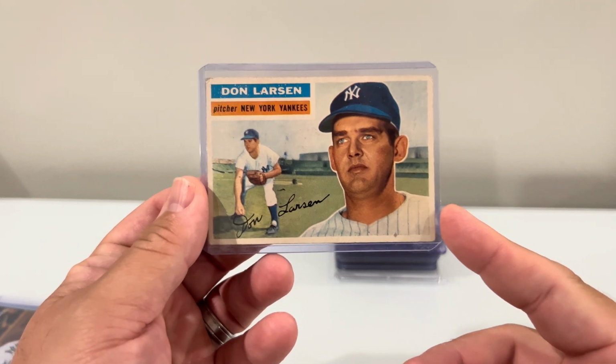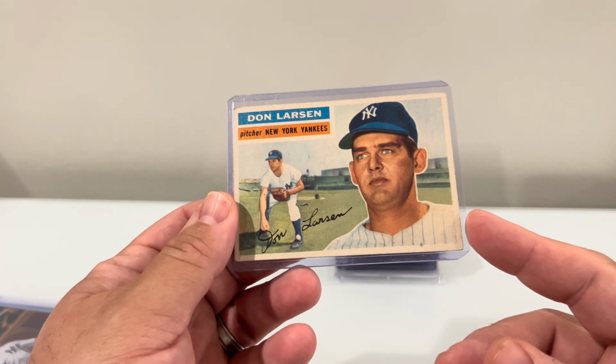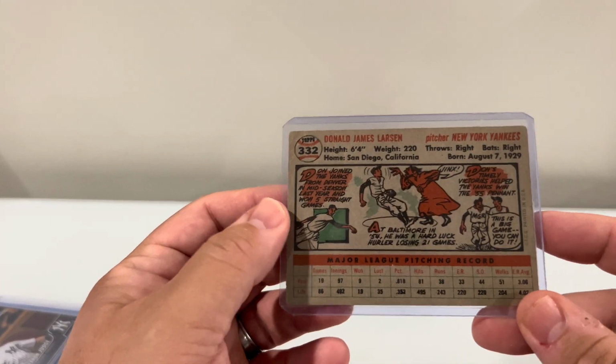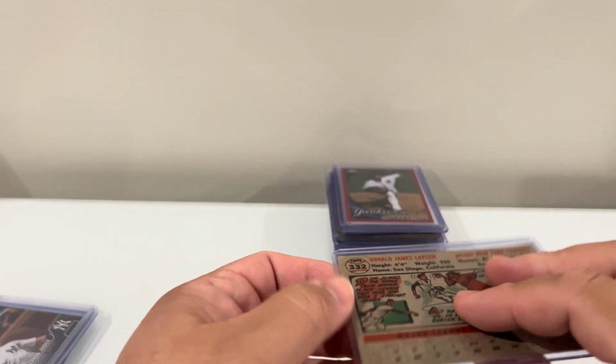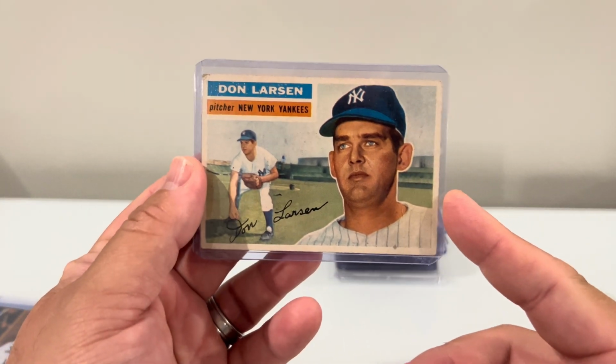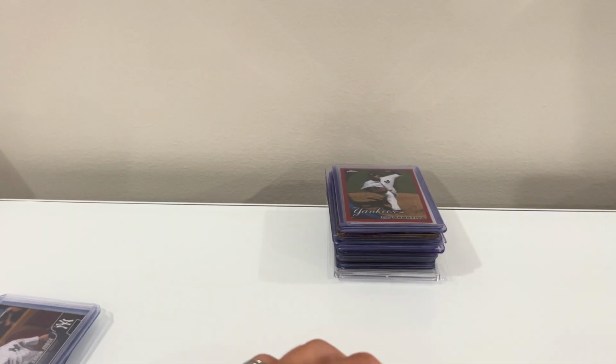56, Don Larsen. My overall thought would probably be if it's a 2, it would be lucky. But it's fun to purchase these vintage cards raw and then see what you can do with them. But there's Don Larsen.